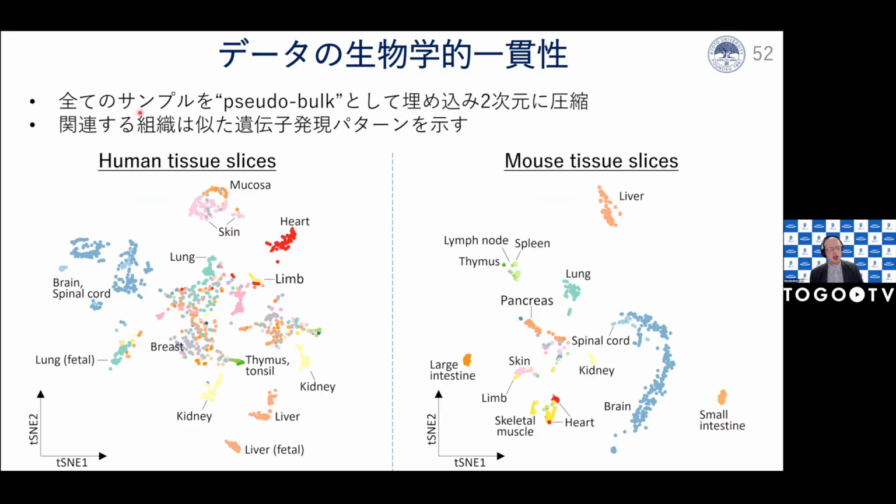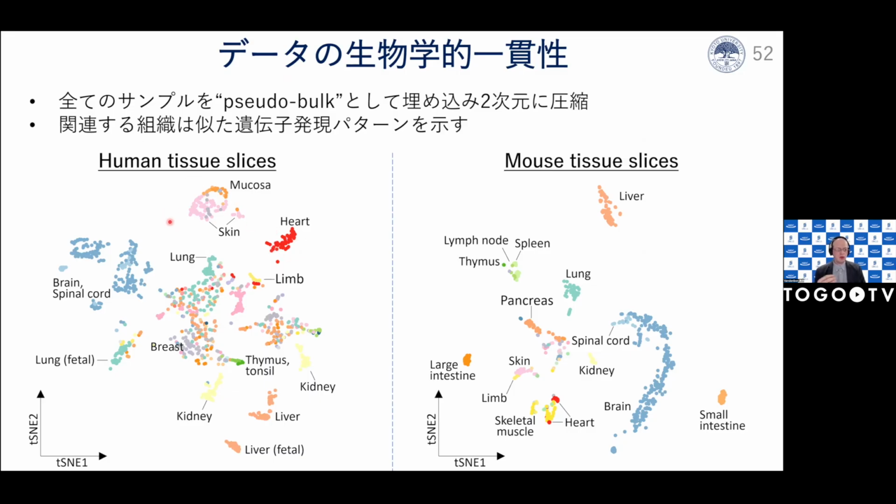For example, I take all the samples, and every sample, I turn it into a pseudo-bulk sample. So I average the values of all the genes across the spots. And I give this to, for example, t-SNE and make a typical t-SNE plot. So what would it look like? Each spot here is one human sample. There must be 1,300 spots here, and they are colored by the tissue of origin.